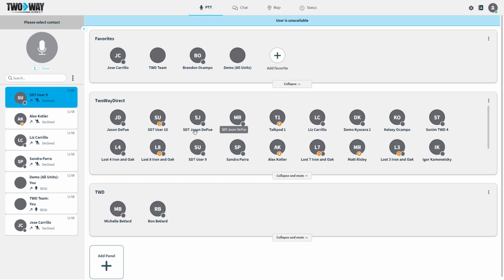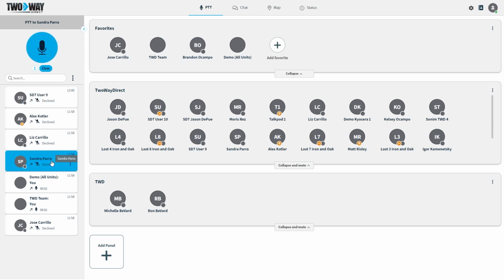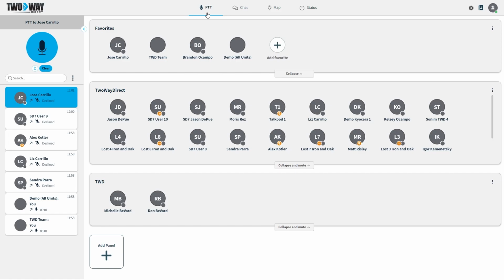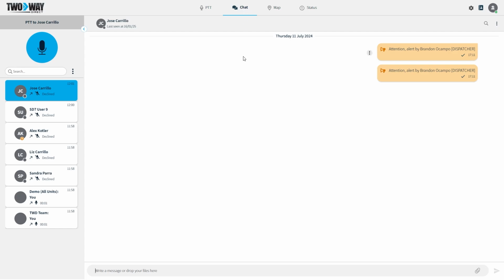As you can see on the left, under the Recent Contacts, you can find all of your recently delivered PTTs. To quickly send a new PTT to the users of one of these previous PTT messages, simply select that older PTT and transmit your new message. Next to our PTT panel in the center, you'll find our Chats button. This section allows you to share files, text communication, photos, and alerts with any of your contacts.